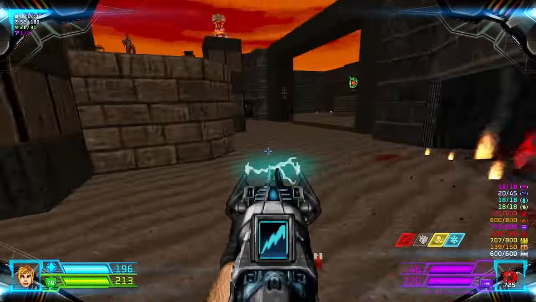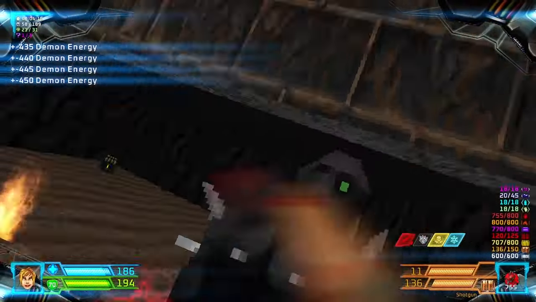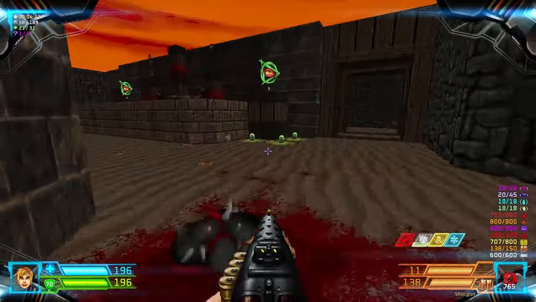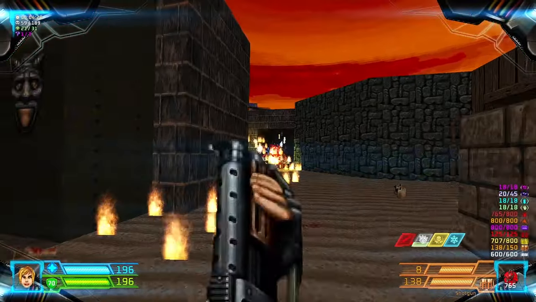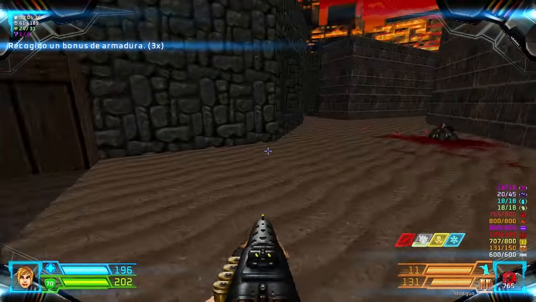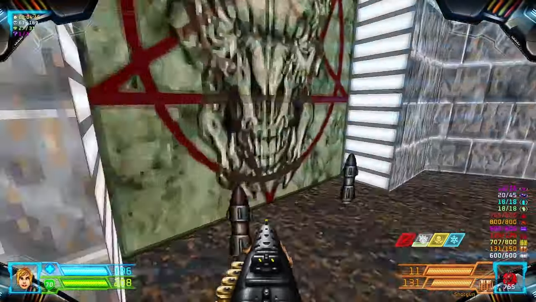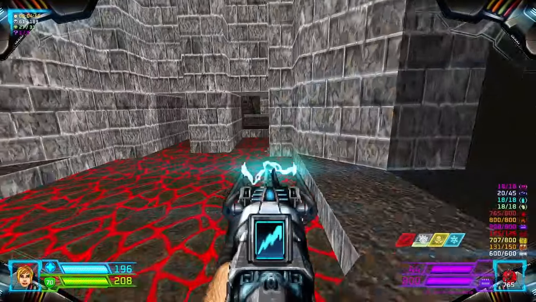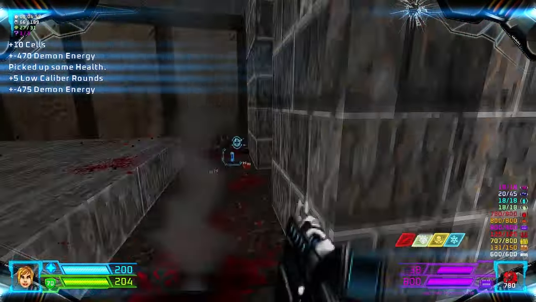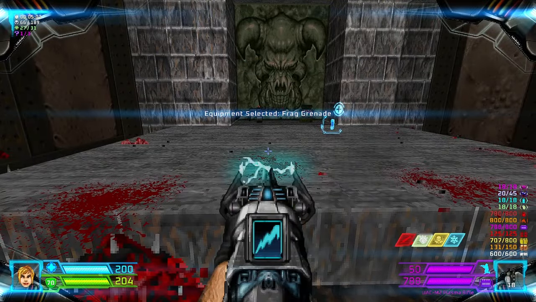A lot of imps. We should head here first, and then we proceed to it. There will be some enemies. If we grab the auto shotgun upgrade over there, there will be an arch-vile.